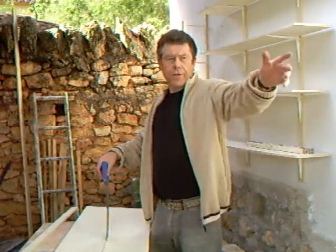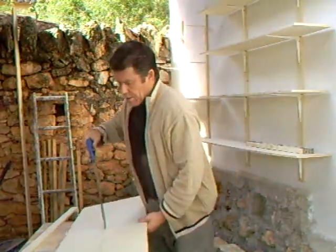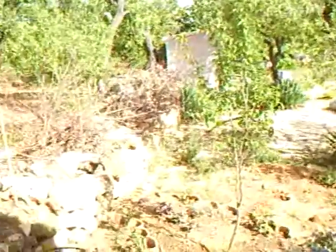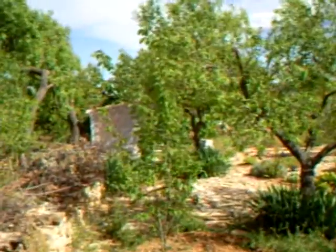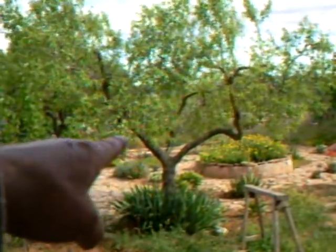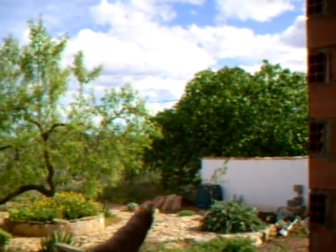I like it because I've got the garden out there in front of me, and the hills in the back, and the blue sky, and the mountains up there, and the almond trees here. I'm looking right now as I look out there. I'll turn the camera. You can have a look as well. What have we got? These are almond trees here on the left, and then further down through there is a fig tree, and this little thing here in front of me, this whispery thing, is an apricot tree, and that right in front of me is an almond tree, and then just over there is a fig tree, on the other side of that wall.